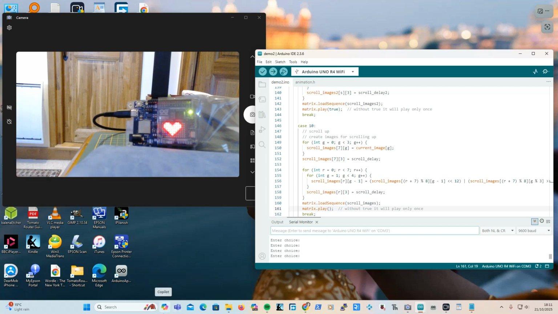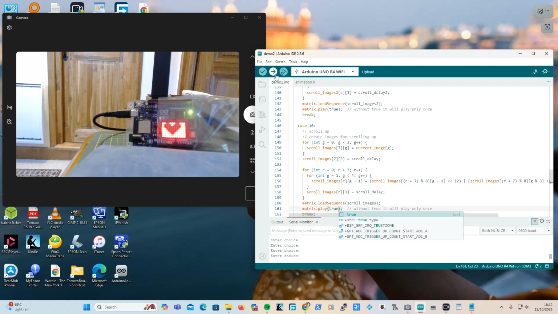Now, to prove that it isn't just doing it with that, is it 4 to invert? I can't remember. Yeah, 4 to invert. You can do the same thing. So if you invert it and then you try scrolling that, there, works like anything. And I'll put this back to true because that's better.